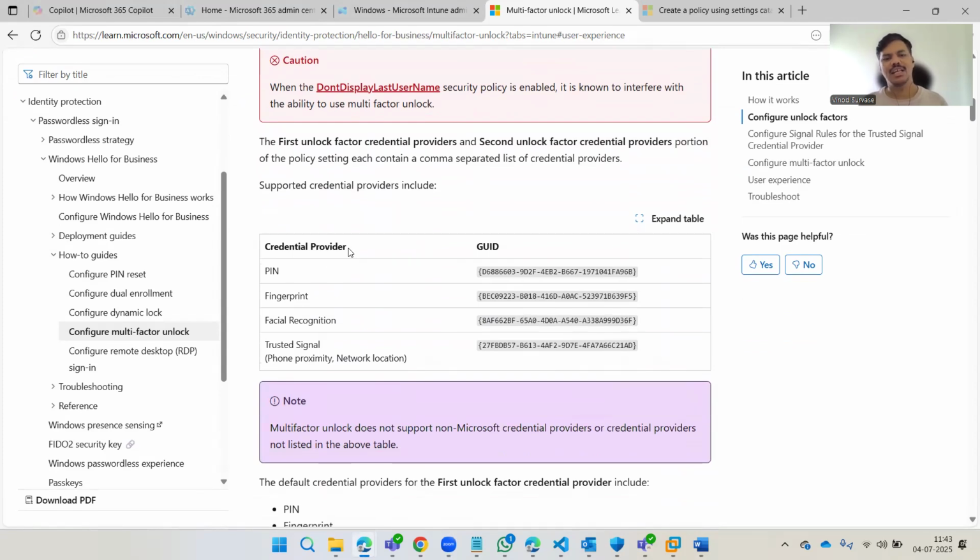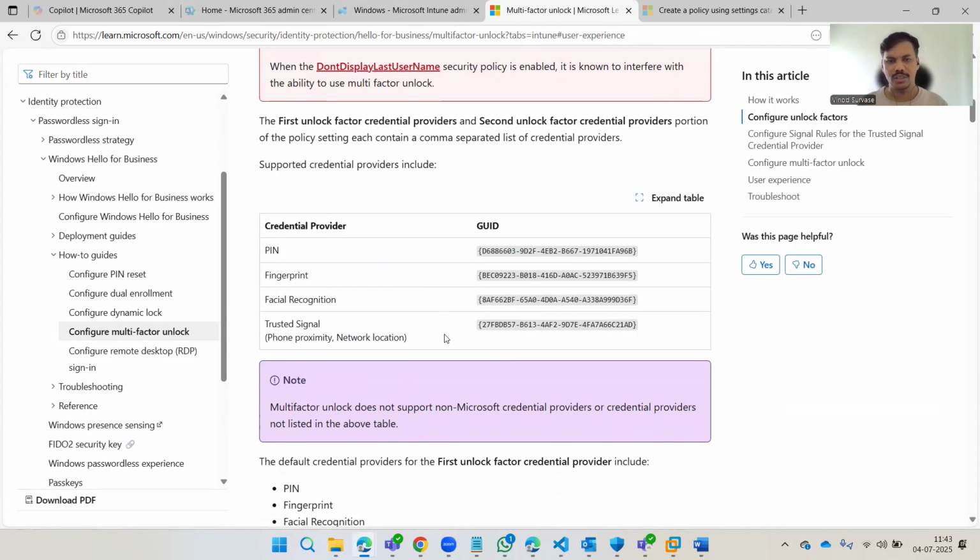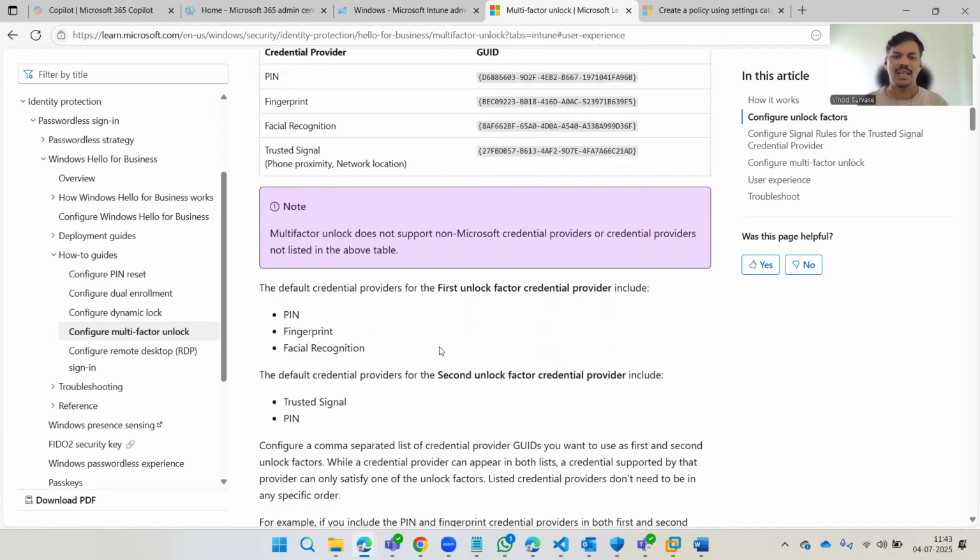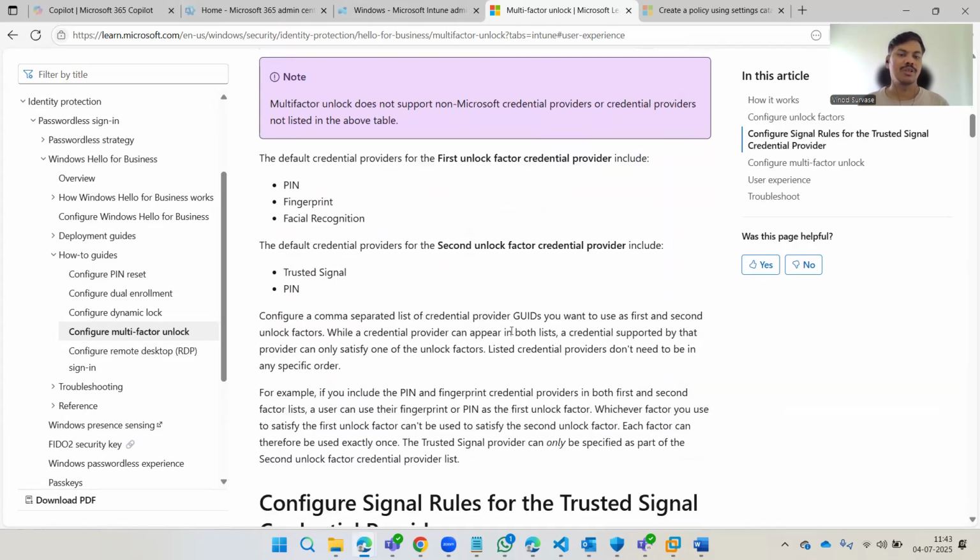You can see the credential providers, which include PIN, fingerprint, facial recognition, and trusted signals such as phone proximity and network locations as well. These are the GUIDs that would be used and configured. Under the first unlock factor, you can use PIN, fingerprint, and facial recognition, and the second has trusted signal and PIN.